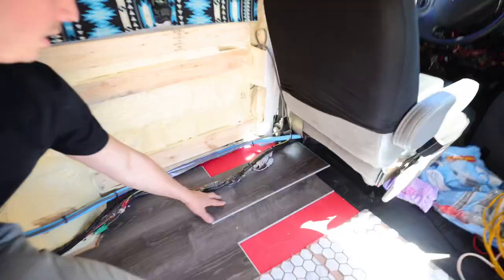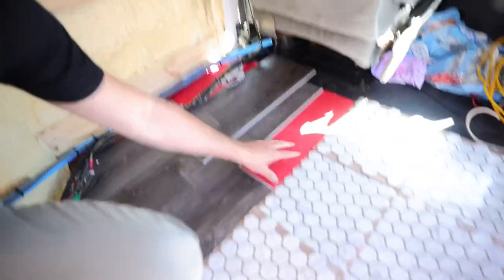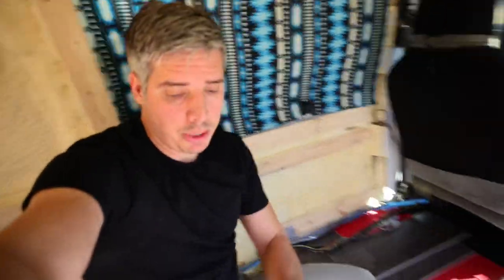I still have to cut a few pieces here. This extra piece I gotta cut. I gotta cut a piece for this section, and I still have to cut here. Wood transition going to the tile all through there, also in here. So I'm gonna cut these last few pieces, not the hexagonal shaped parts yet, and then I'll cut the hexagonal shaped after. You know what, I'm just gonna cut some pieces.